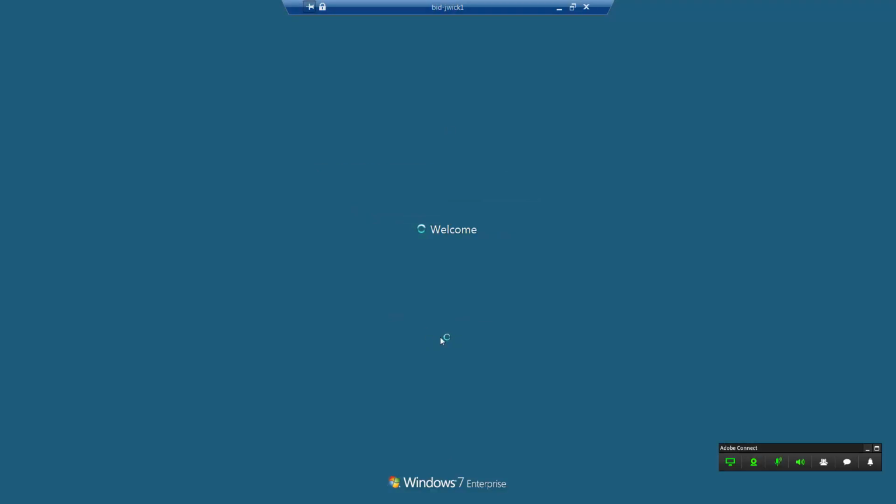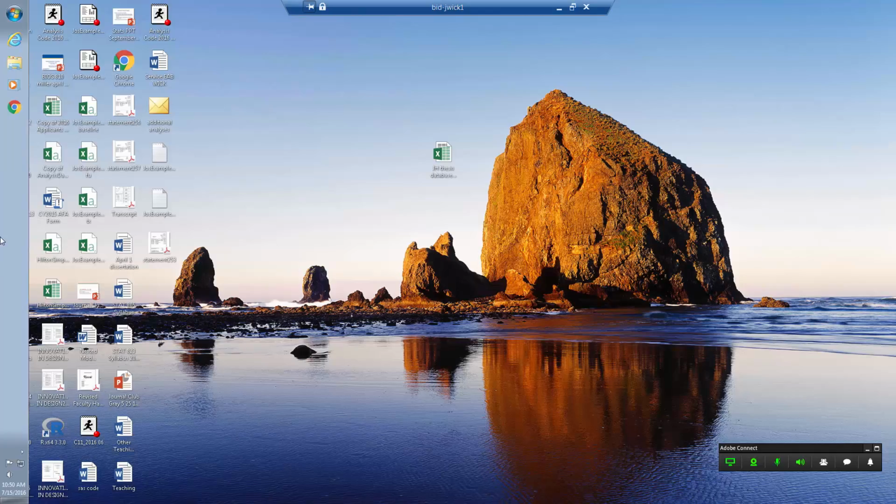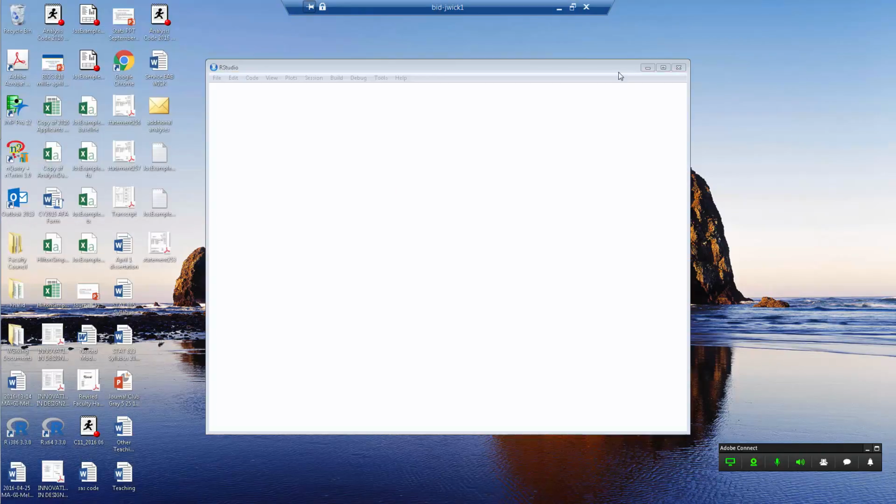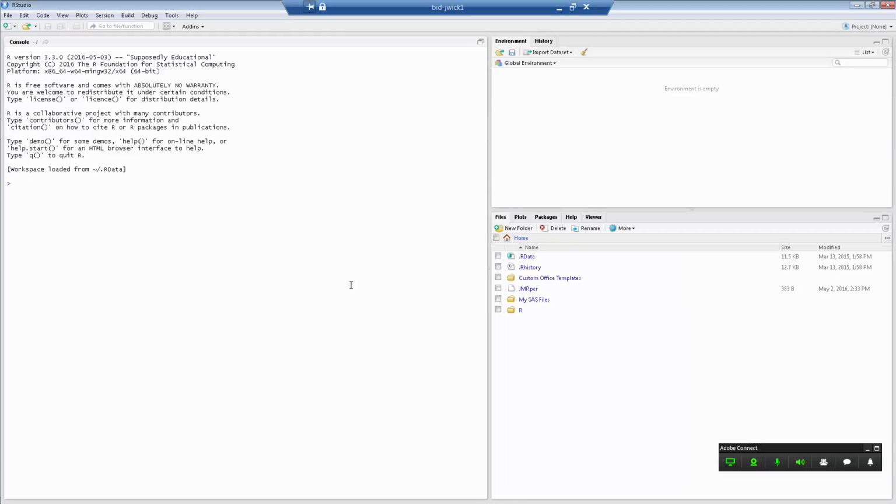So if you have downloaded RStudio, it's actually a very easy analysis tool. The way that it looks is that you have information over here that if you search for a function that you need help with, it will show up over here. If you have data sets that you want to upload into R, they're over here. If you have other code that you've written that you want to upload, it's all over here.